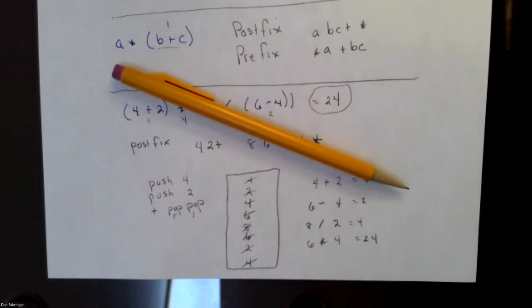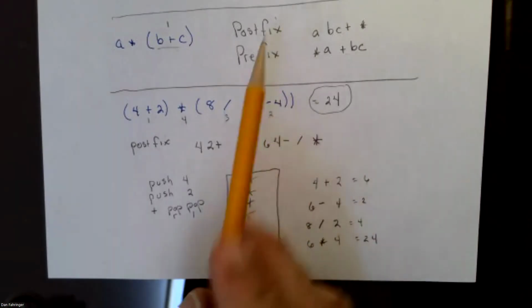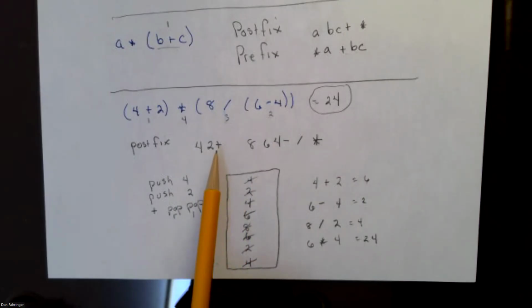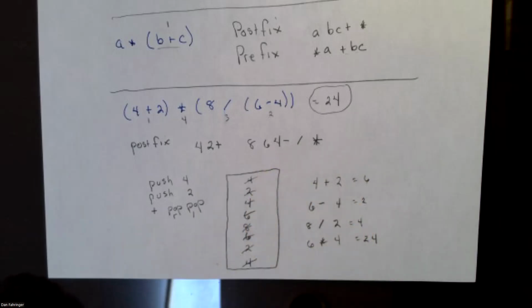Drop the pen. What? So by having postfix, whenever there's a number, I push it. When there's an operator, I pop to the right, pop to the left, add. Pop to the right, pop to the left, subtract. And after I pop and perform the operation, I push it back on. Kind of cool? Maybe. Share.